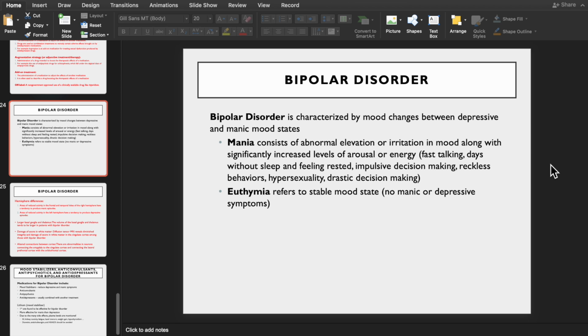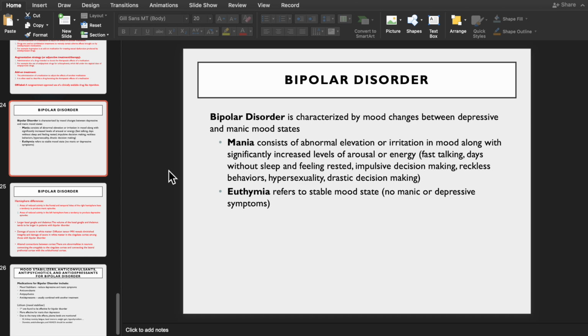Mania also includes recklessness, behaviors such as having unprotected sex with random strangers, not just one. Some may experience delusions and hallucinations, and not just from going days without sleeping. Delusions and hallucinations can occur anytime during mania. Some may feel a sense of self-importance. They may feel like they can find a cure for COVID, or that they're really important, or that they're really famous.